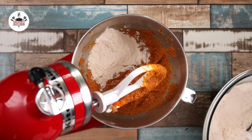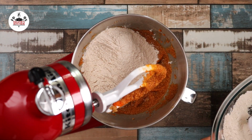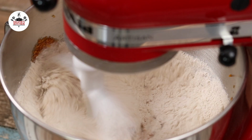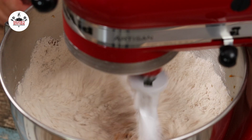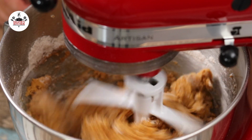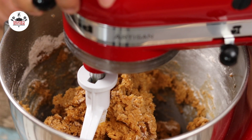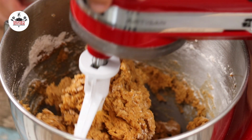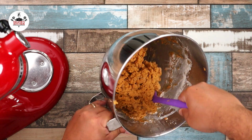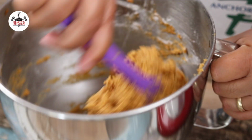Now, add the flour mixture all at once and mix just until combined. Meanwhile, preheat your oven to 350 degrees Fahrenheit, that is 177 degrees Celsius. Using a spatula, fold in any remaining flour and mix one last time.